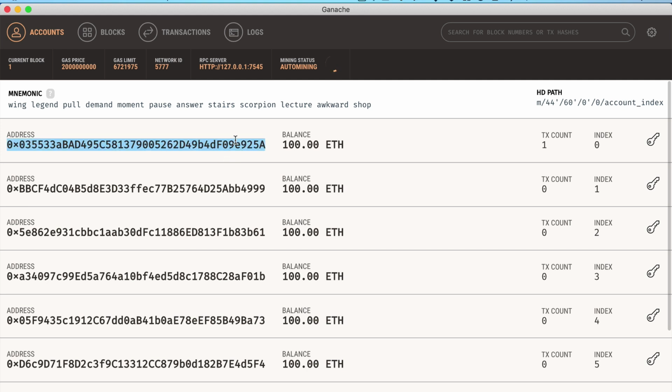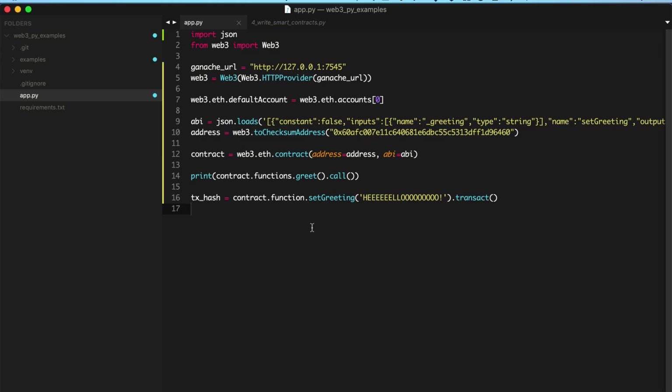And unlike, working with like a HD wallet provider or something, this is already unlocked. So actually your HD wallet provider is also unlocked, but basically we don't have to provide a private key like we did in the transaction video earlier in this series. Basically this account's already unlocked with Ganache and we don't have to give it a private key. It's already going to be able to sign transactions for us without giving too much information.